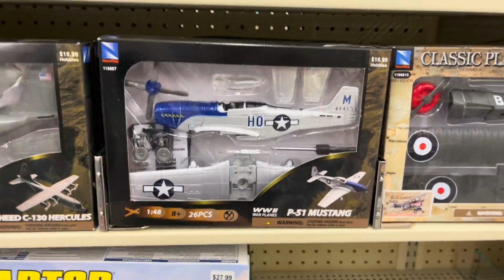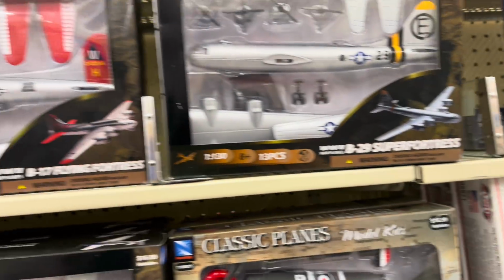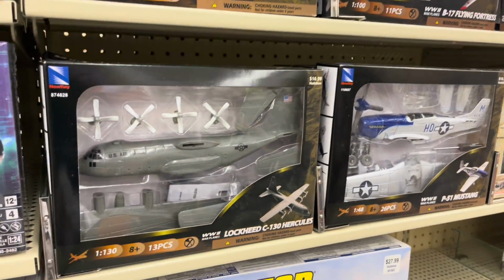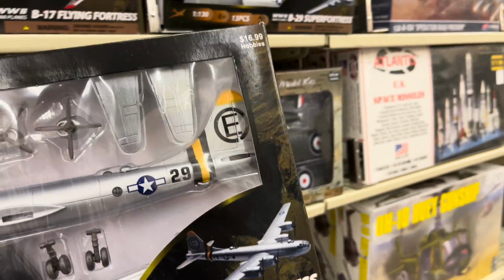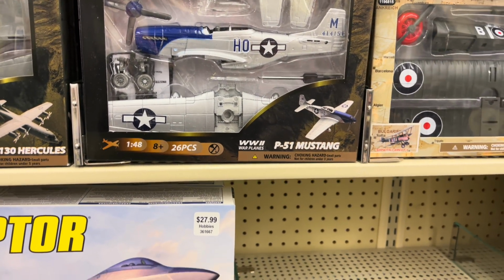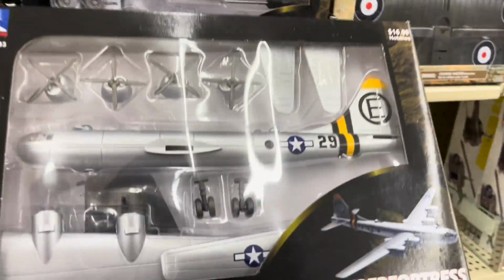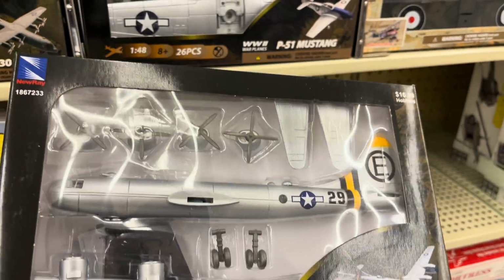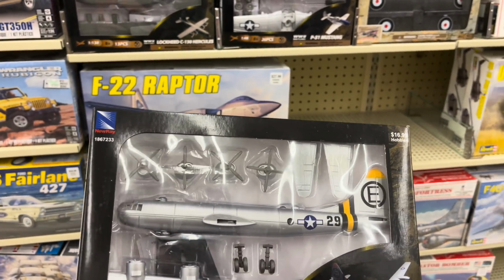All right, here we go. Yeah, the OG Florida woman, her daughter loves planes, and I really want to get her something cool. Let's see, Air Force. I don't know. I think the Super Fortress. Oh, the Mustang, the little P51. I don't know. This one has 4 motors. That only has 1. There's some wheels. Yeah, let's do it. Let's do a nice thing for a nice person.